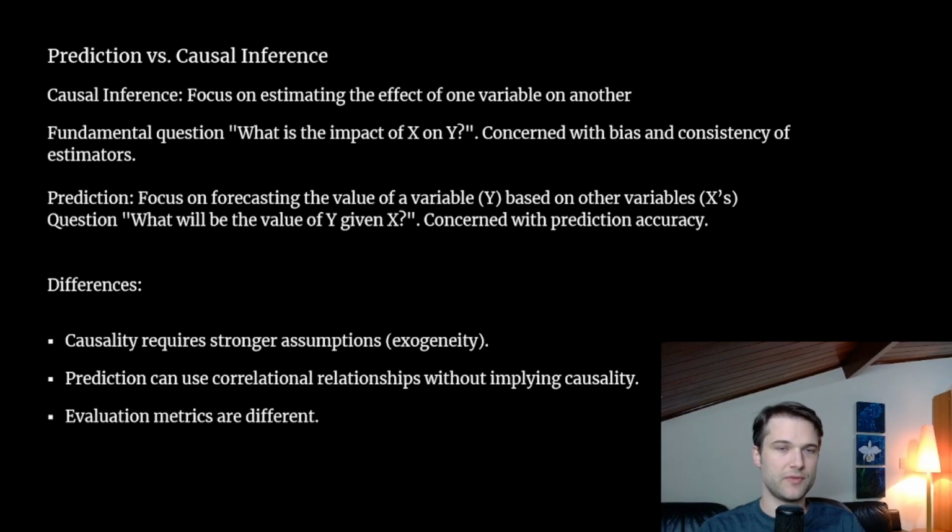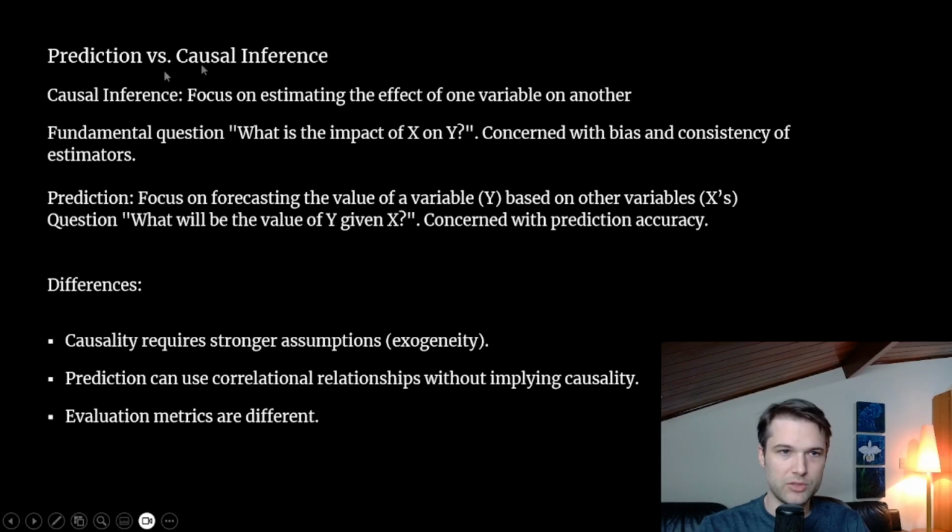Before we enter the specifics of this, we have to make a clear distinction between prediction and causal inference, because sometimes you try to understand the extent to which one variable affects another, or more than that, if one variable is the cause, the reason why another variable has some sort of variation. If we focus on discovering the cause, it's a causal inference type of analysis. If our effort is to predict the value of the variable without really understanding the logic behind it, then we go to prediction.